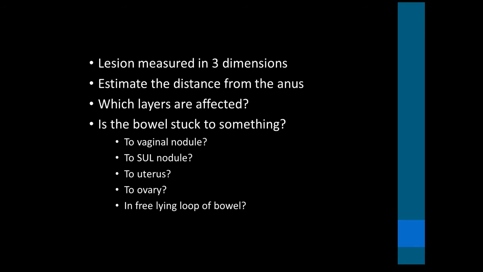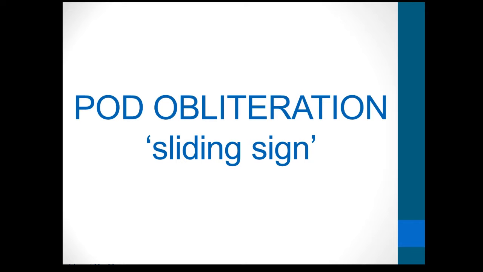And particularly when it's in a free-lying loop of bowel, that's important to mention to the surgeons, because when they do a laparoscopy, the patient is put in what we call Trendelenburg position, which is head down a little bit, and so then the bowel gets all pushed out of the pelvis under the diaphragm. And therefore, when they look into the pelvis, the lesion on the bowel may actually have been pushed out of view. So if the surgeon knows in advance that there is a lesion on the free-lying loop of bowel, they will pay more attention to all the bowel.